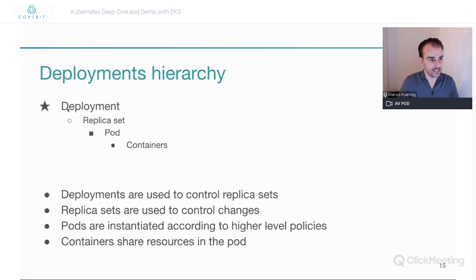And then what controls a replica set is a deployment. So usually when you start to work with Kubernetes, you deploy something and you don't see the replica set in action. You actually have to go look for the replica set. But as soon as you have a deployment, you also have a replica set configured. And if you remember the hierarchy, a deployment controls a replica set controls a pod, and the pod consists of one or more containers. You have grasped the concept of Kubernetes with the pods and containers, how they are controlled.